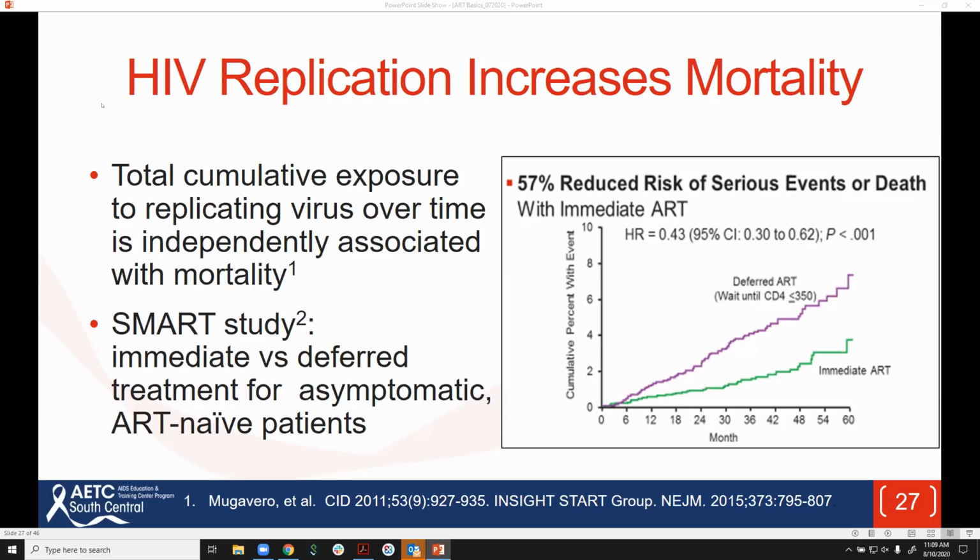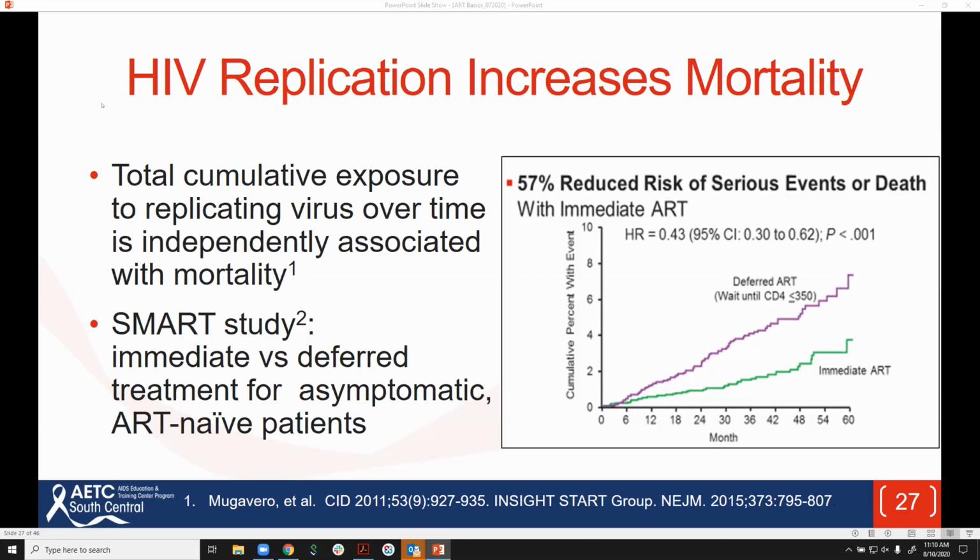But what we've learned over the decades is really it's not just about the CD4 count, but it's really about the viral replication. And so there are multiple studies, and I've just highlighted the SMART study particularly, but there were studies that show that when we waited, so if the CD4 count is less than 500 or less than 350, when we used to wait to start antiretroviral therapy, we would say, well, they shouldn't be higher risk of infection. But what is happening is they have viral replication, and that causes inflammation. And inflammation causes toxicity.